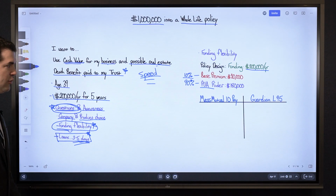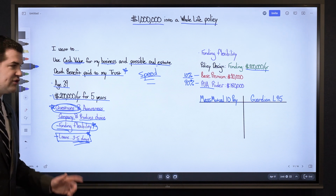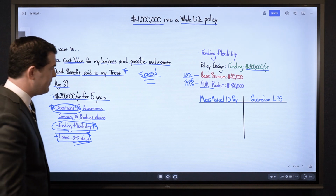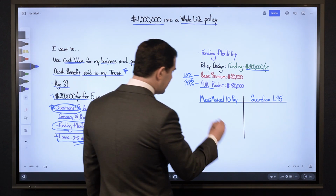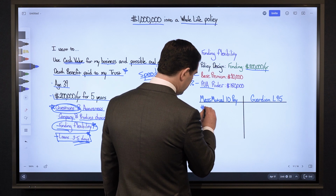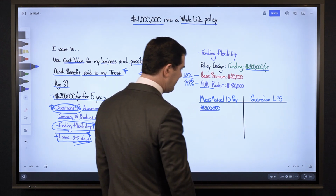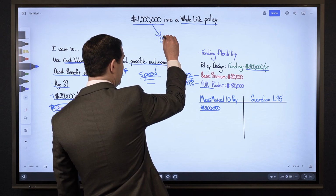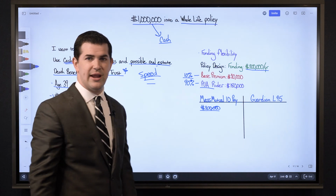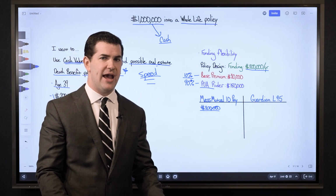Funding flexibility. Where's the money going? We just went through how to identify it in an illustration. Here's the other big thing. Flexibility. This is huge. So if he's comfortable funding the $200,000 per year, every year for 5 years, and he's already got that money in cash, he says, hey, I don't need much flexibility. I'm going to write a check every year, or I know I'm going to have it. Like I'm not too concerned about that.